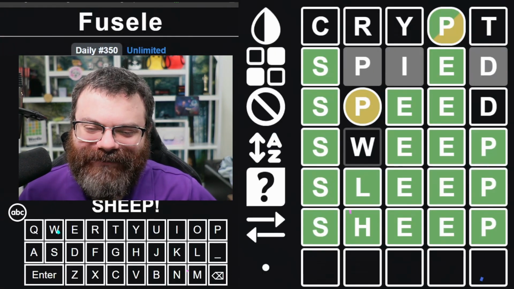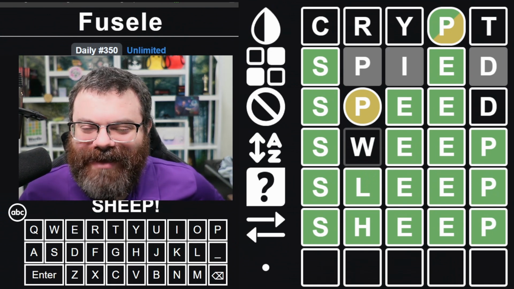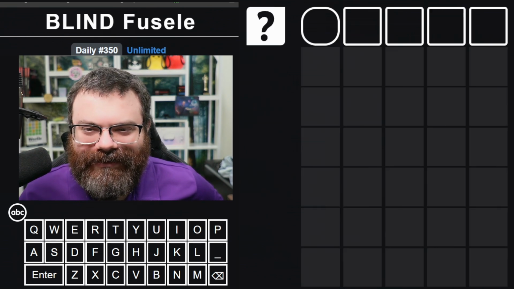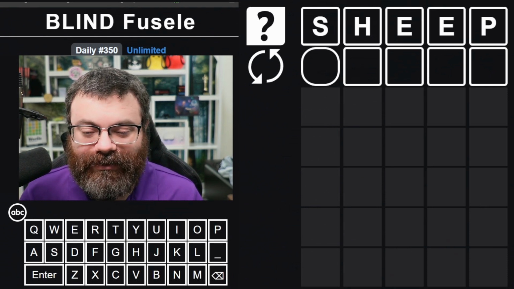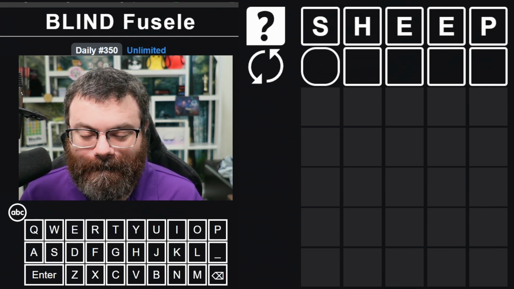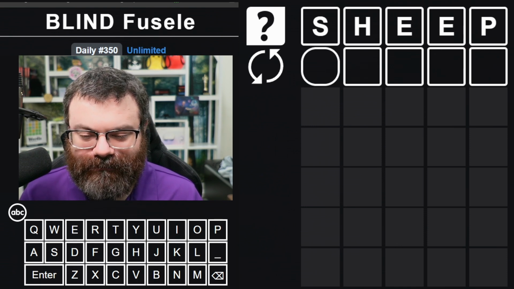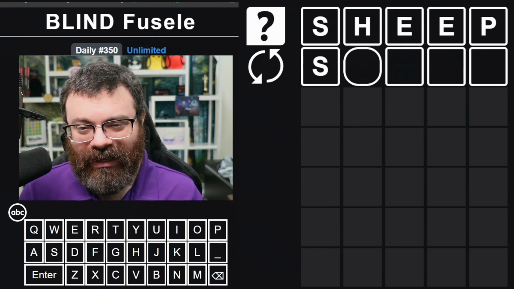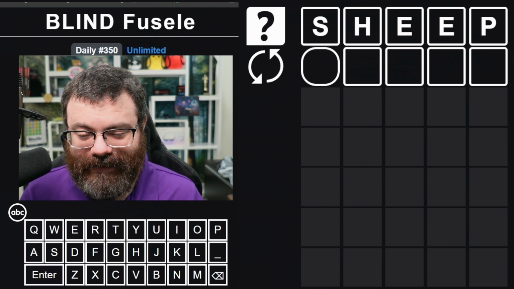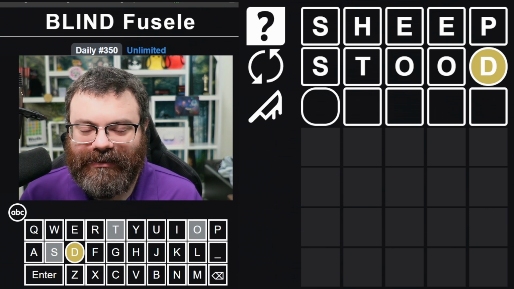This is the second time that's happened. Wow, that's super rare. Super rare. All right. Awesome. I can't believe that happened again. Well, we're going to get a lie on this one too. Let's start with sheep here. Well, we have to repeat a letter. Okay, so we'll repeat the O maybe like troop. No, we don't need to end in P. I mean, we don't want to end in P. Stood. We don't want to have an S. Oh, actually, there's a lie. So I like stood. All right, the lie was not the S.